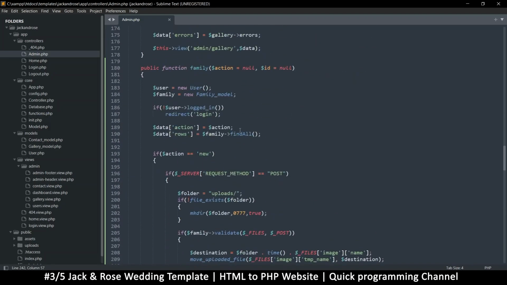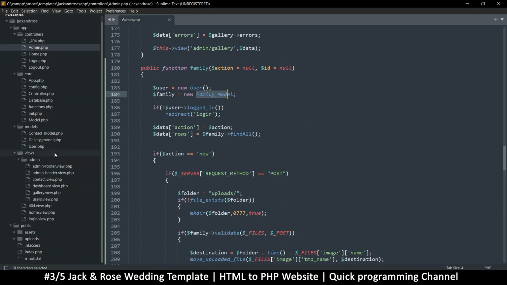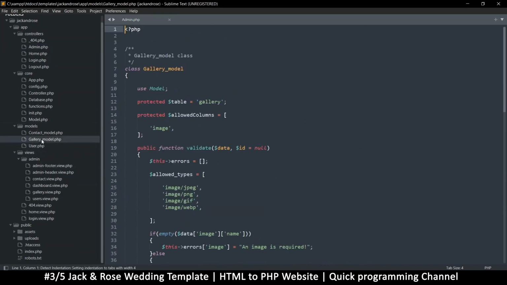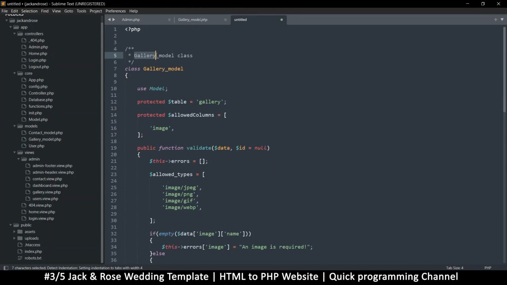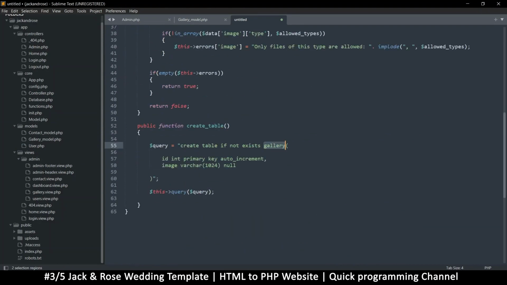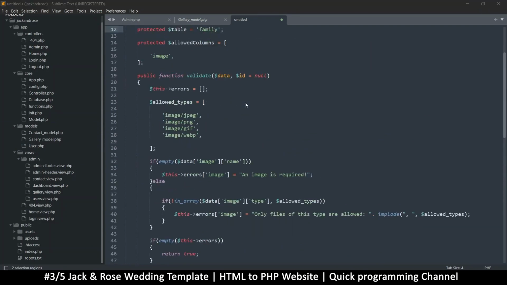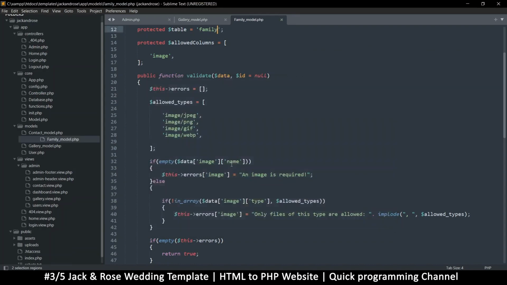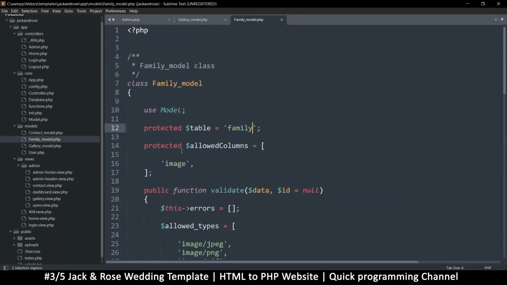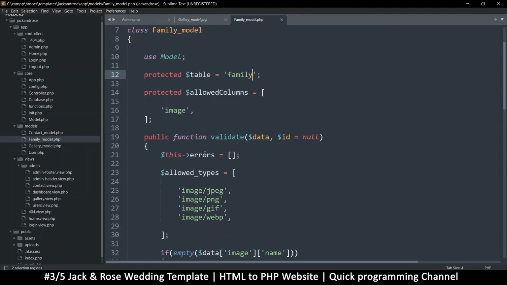Pretty good. Now let's create the family model. So we're going to go to models and create a new model, but let's copy gallery model first of all, and let's model new. Let's paste there. And of course, we're going to change every instance of gallery to family. And here, same thing, single, let's do family over there. Let me save this as family underscore model dot php and save. So make sure you do the correct capitalization.